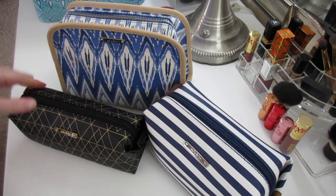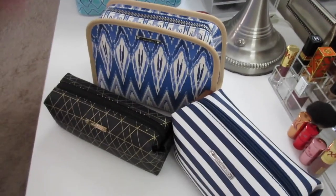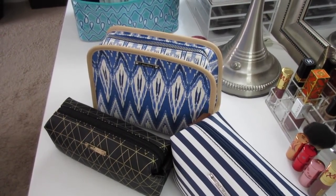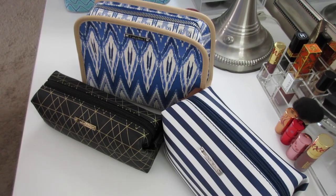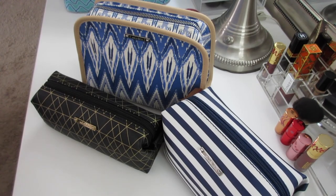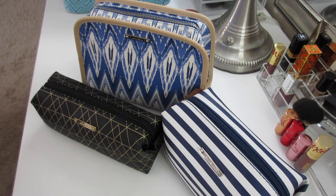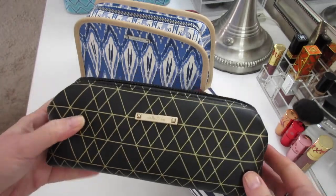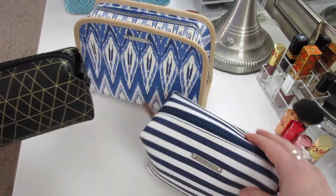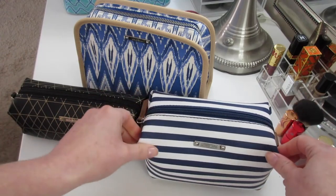They're three different sizes, as you can see. I do have right back there my toiletry case — that's the same one I've taken before, and I will link that video below. Sometimes it changes what's in it, but it's the same case. I got it at Target. They don't have that exact one anymore, but they have some similar. So anyway, this is my newest one and I absolutely love it — it's the Slim Poof. I have this one out here because I wanted to show you the size difference. This is the original Poof.